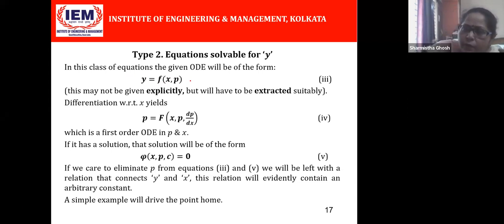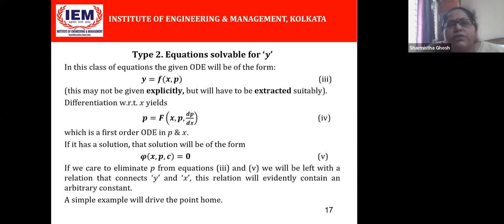You remember that our equation will be containing 3 variables. We are thinking of it as a function of x, y, and p. Now, in some situations it's easier to work where we keep y on one side. Some may be directly given, or some maybe you have to adjust y on one side and x and p on the other side. Now, how can writing an equation in this form help?